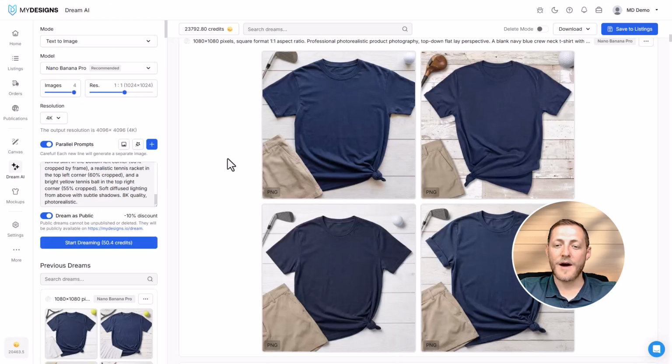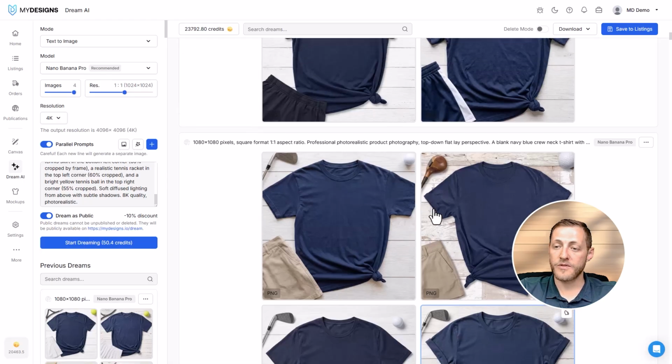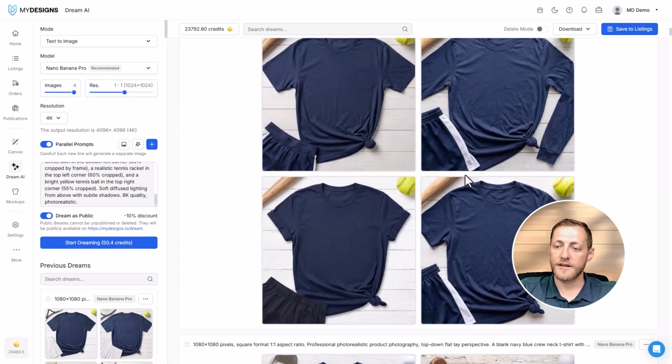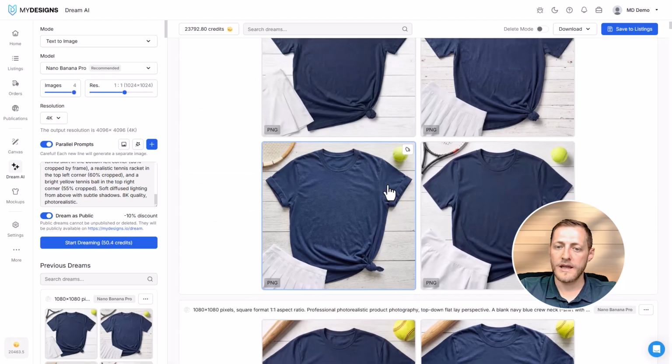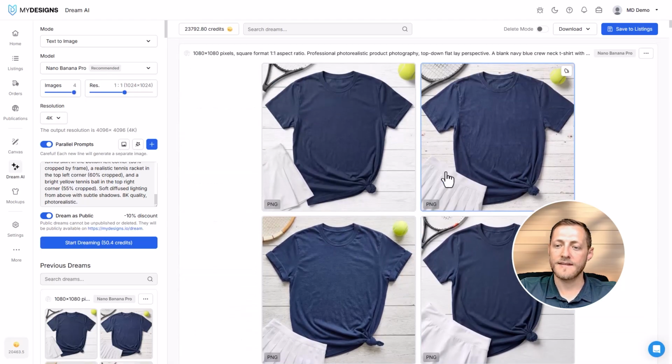All right, those are now done generating, and I just want to point out how amazing these actually came out. You can see it included just a few elements, so you see the golf clubs and the golf ball. The shirt themselves also look great. And then you can see this one has the softball as well as a bat up in the corner. And then you have the tennis racket and a tennis ball as well as the tennis skirt on this specific mockup. So you can see Nano Banana does a great job for generating things like mockups as well.